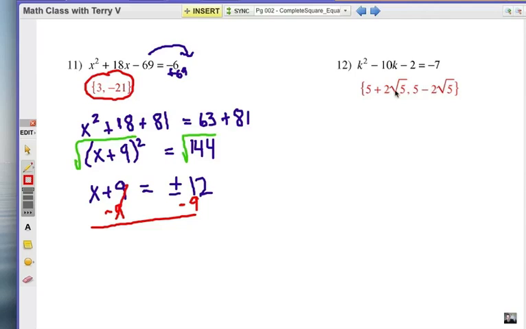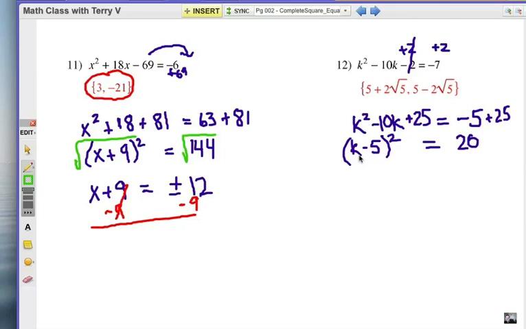Now the second one, as you can see, we get some radical answers here. All right, let me take you through this process. All right, we get rid of the constant on the left to move to the right. So we're going to add 2 to each side, and that's why I have negative 5 on the right. And then we are going to leave a space to complete the square. Now the half of negative 10 is negative 5, and then we make sure to square it. So we're going to add 25 to each side.